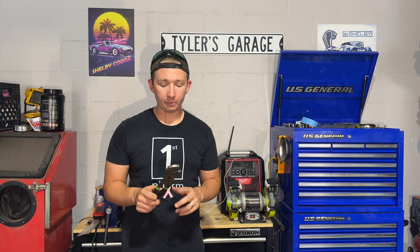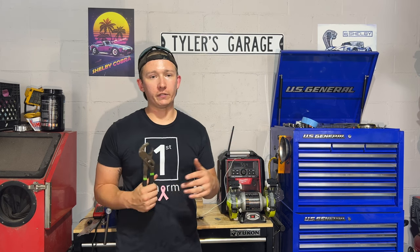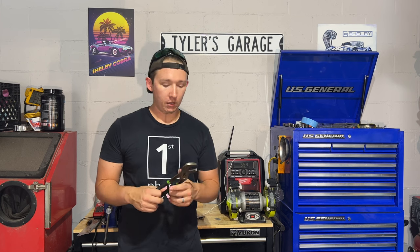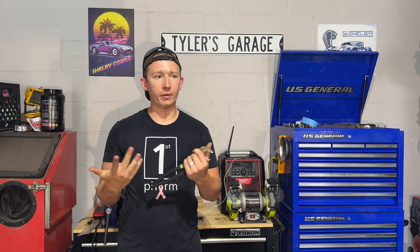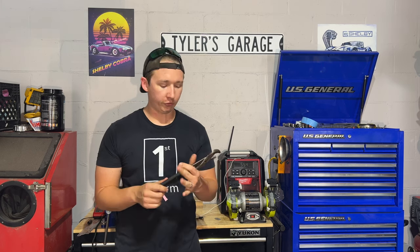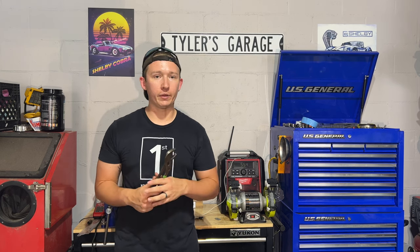How much should we spend? They come in different shapes and sizes. Generally you're going to buy them for about $29 at Home Depot. On Amazon you can get a pack for about $20. It's whatever brand you're loyal to. I would recommend getting something with a grip so that when your hands are covered in oil and grease you're not slipping. These ones are made by Pittsburgh — it's a Harbor Freight brand — and they've worked just fine for me.